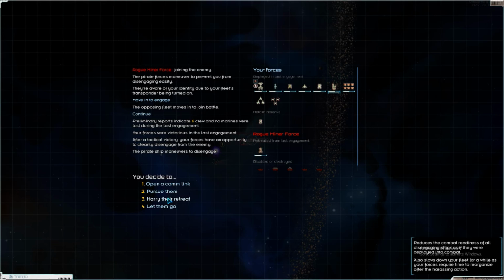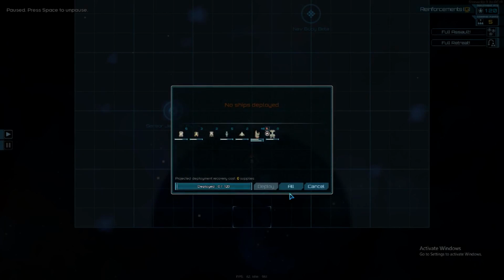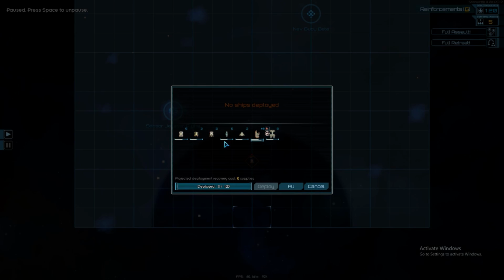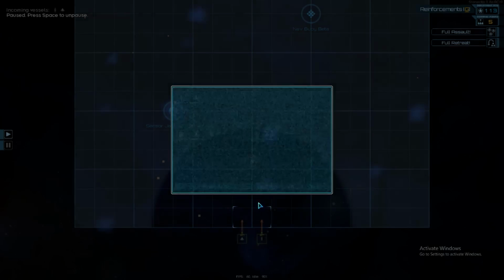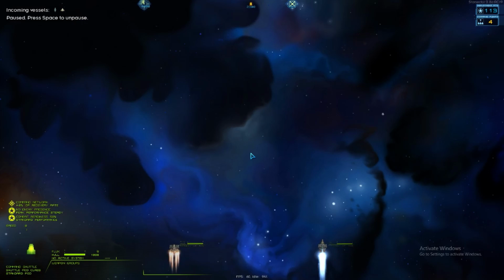Now this gives you different things. Slows down your fleet for a while, okay. Or you can just pursue them. I think we'll do that. I'll probably just take the wolf out, I think. The wolf and the kite, they're pretty small and fast. Order both of them to kill him.